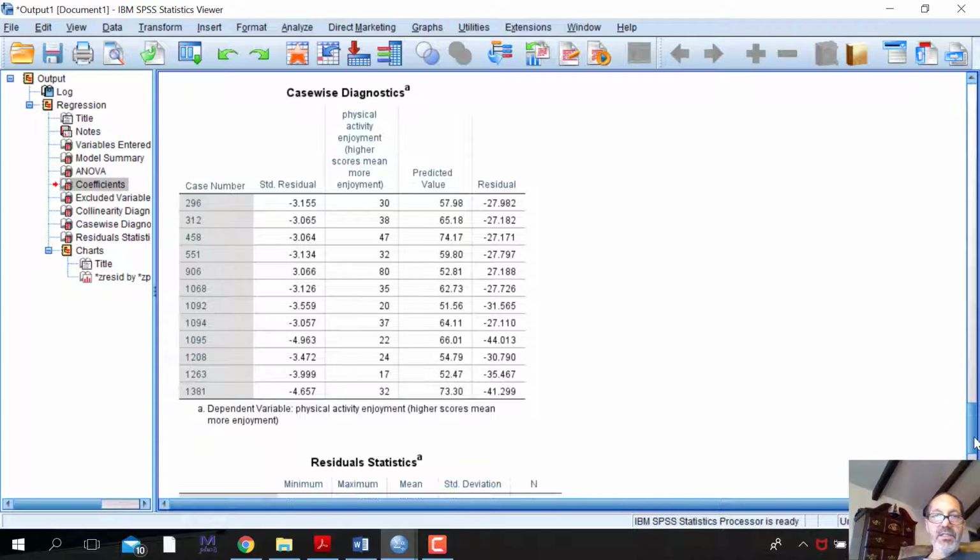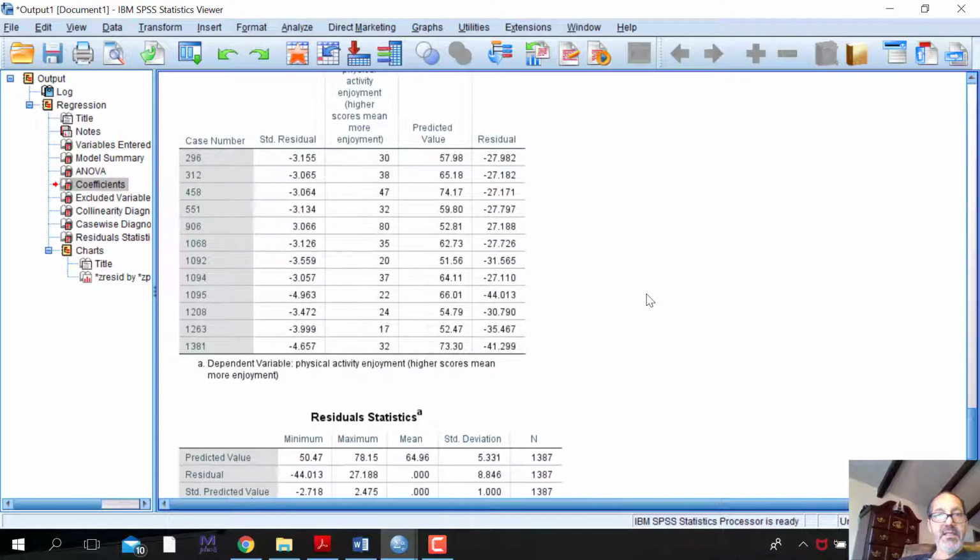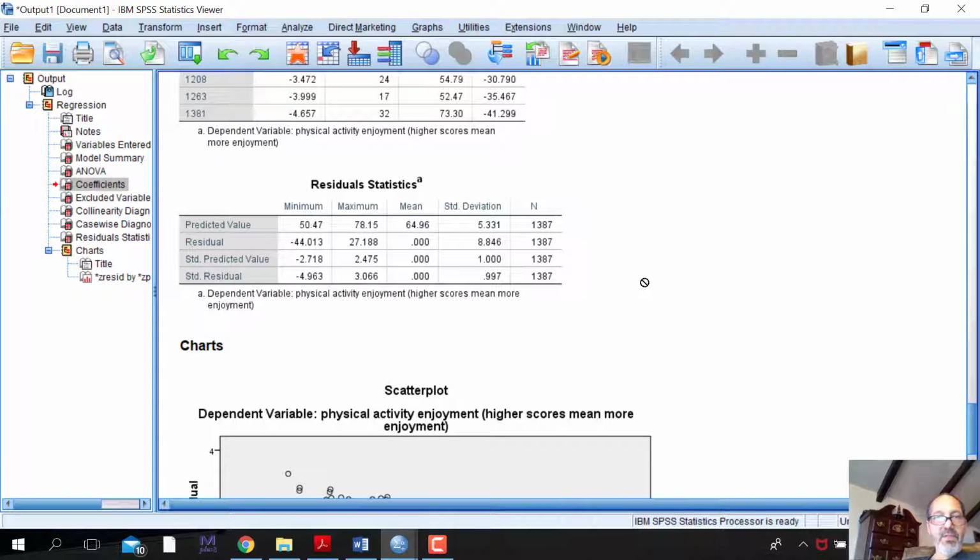This is a look at the residuals. You'll notice that there are several cases. This is the case number where the residuals are higher. I'm not really sure if it's worth looking at because this is such a large sample size. They're probably noise in this case and have little effect on the outcomes. But this is how it looks. See the residuals, there they are. They're 3 standard deviations below the mean. They're negative. This just gives you some more of a look at those residual statistics.